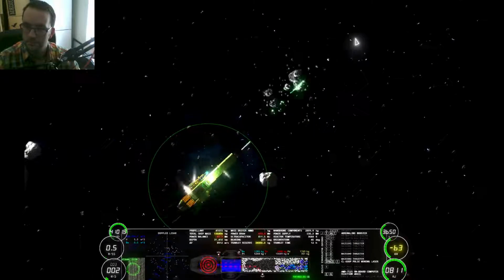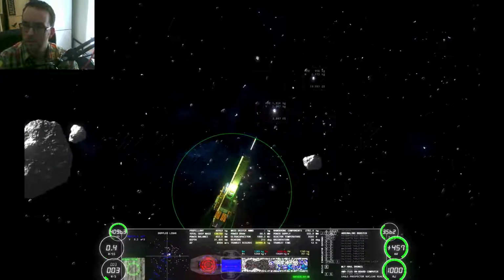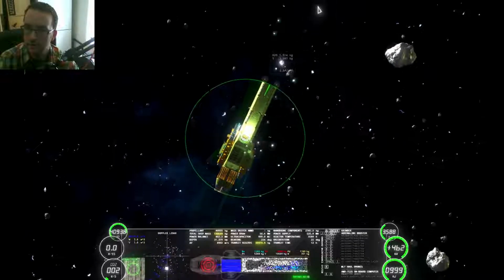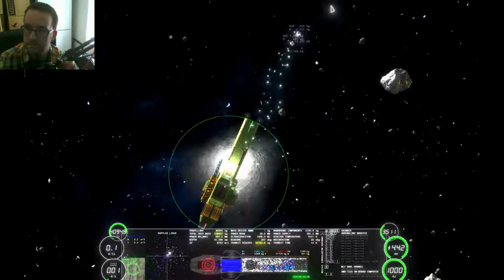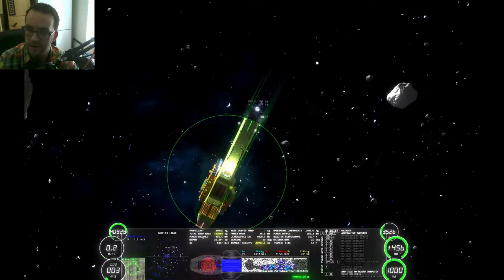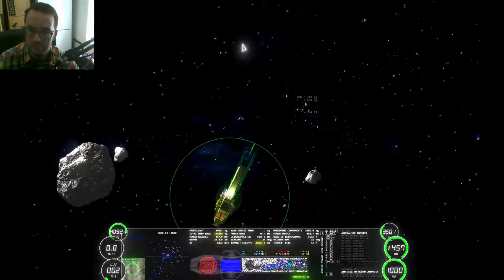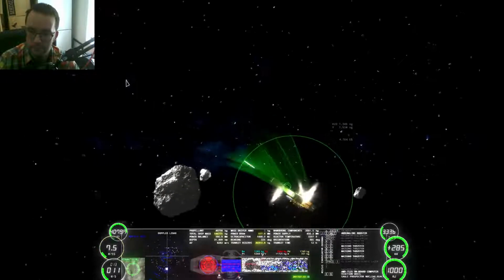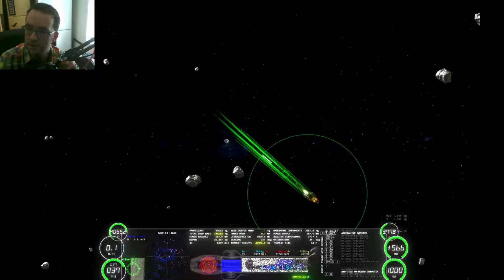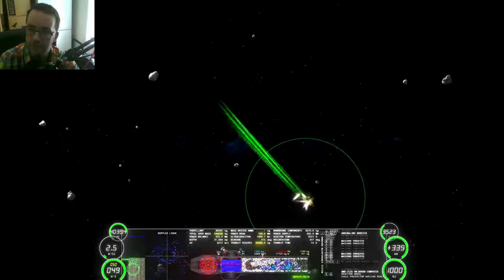Okay. Let's see what you got then. Come on. $14,000 worth of wolfram. Yeah, I'll have that. Okay. Well, let's head out this way and see if we can find something interesting. Take a transponder contact, I don't really care.